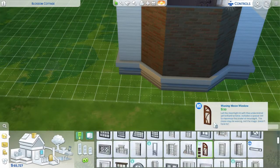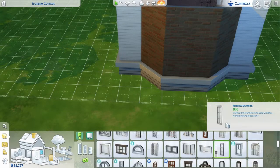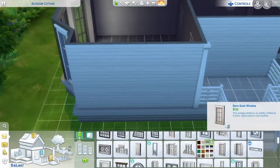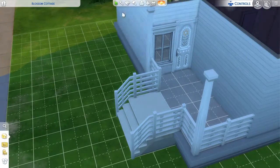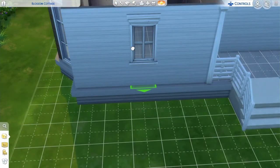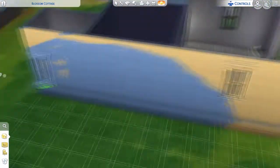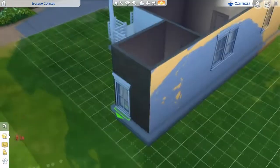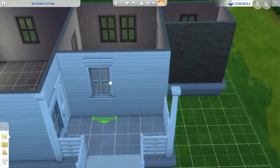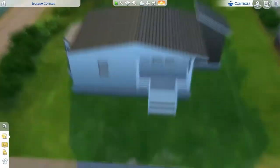So with these windows, I do end up going for those long windows that you just saw there, the last windows that I put up. But I thought that there was another type of window that I've used before. In my head, I had a different picture for the windows to go there by that feature wall where the dining room is going to be, but I couldn't find it. So I thought either number one, I'm crazy, or number two, it is actually those ones that I used, and I just didn't remember. So either way, I'm a little bit crazy. So I end up going for that.